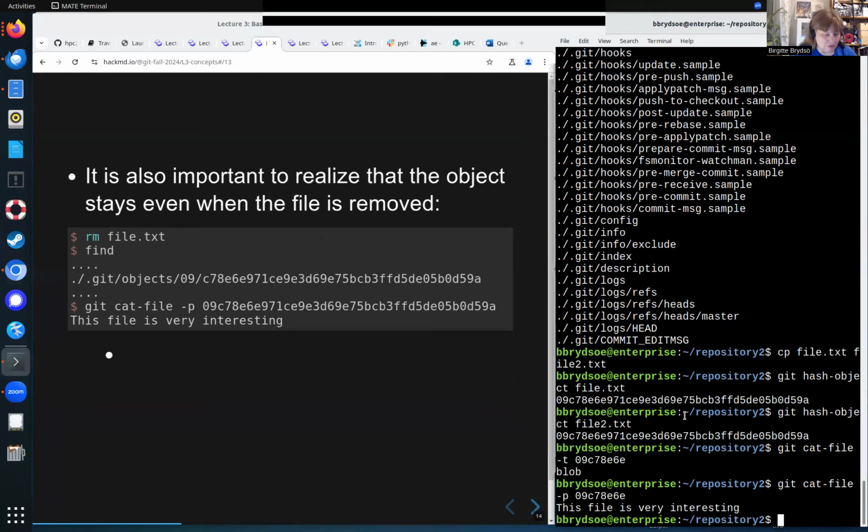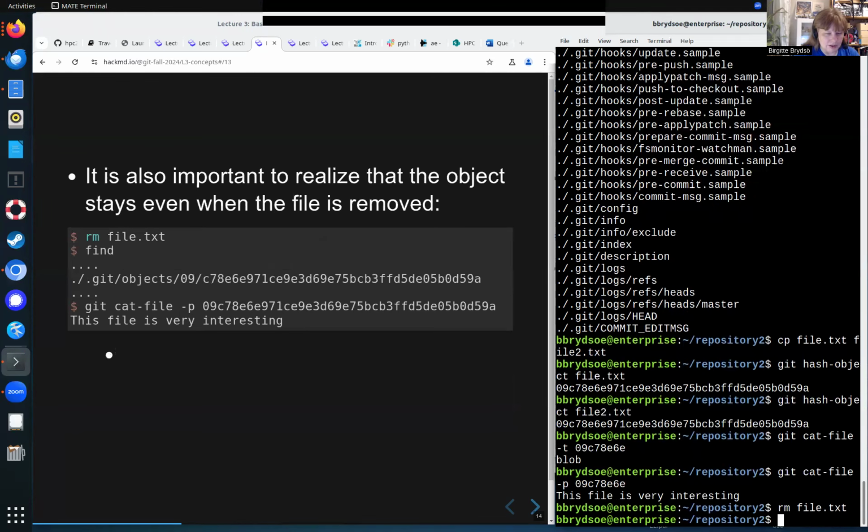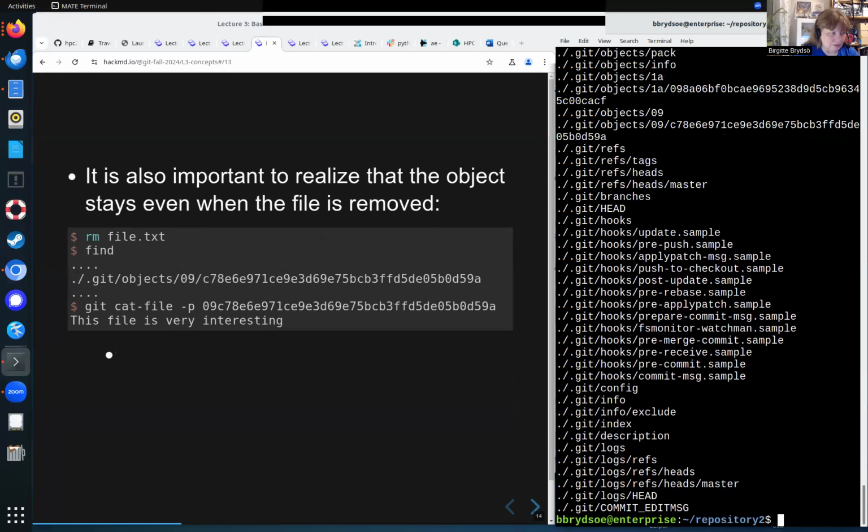So let's try to remove this file.text like this. And then I'm doing find. And you can see here, this is the object. It is still there. And you can still look into it if you want to. So, you can see the file did not go away.